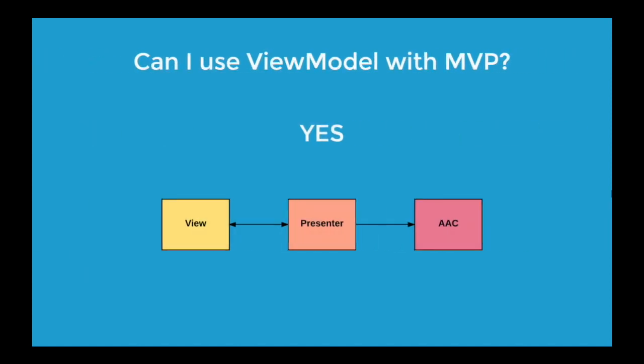So the second question is, can you use it? Well, yes, you can. If you don't want to spend additional time converting your MVP-based code to MVVM, then you can still go ahead and use AAC libraries, because they still work from the presenter onwards, not from the view onwards. So that's the core difference in whether AAC works on MVP or not. You can still go ahead and use it, and eventually, if you can, move to MVVM and it will become completely clean. But if you have to, yes, you can.